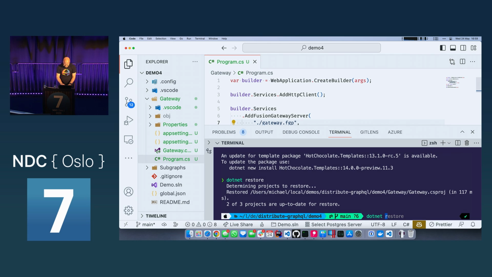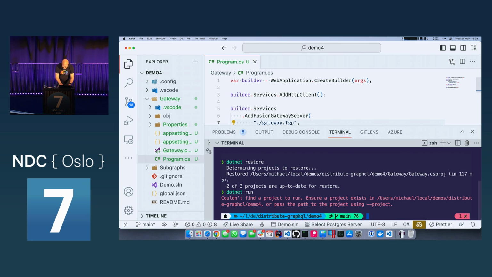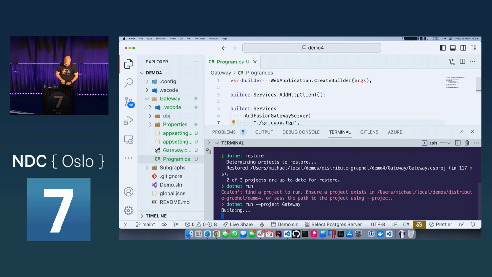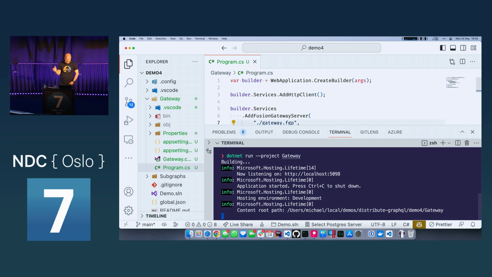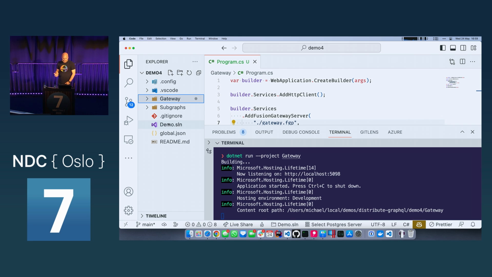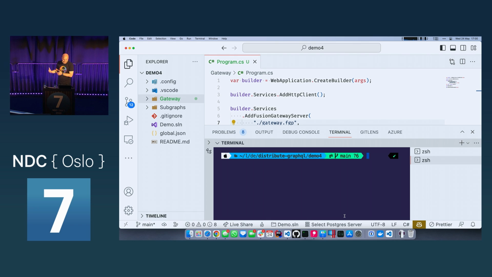I can start that. And at this point, this graph has no configuration. So if I call that, it would say there's nothing. So now I want to compose my subgraphs into it, and I said that is done at build time. So I can come up here with the second tab and use the Fusion command line, which I installed already.